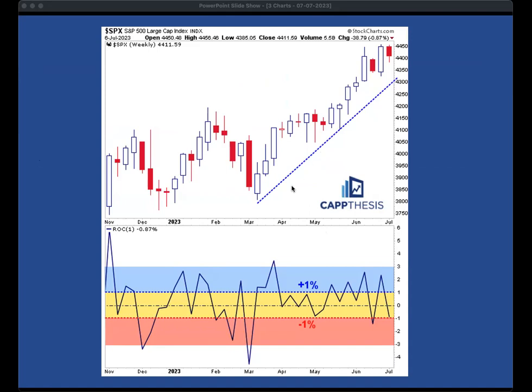And if you think about what an uptrend is, it's really about consistent bullish action, right? We see that represented here on a weekly basis. We also see it on a daily basis. And so as of right now, the S&P could be down for the second time in the last 3 weeks. The last time we had a cluster like this was back from April to May, when the S&P was down 3 out of 4 weeks.